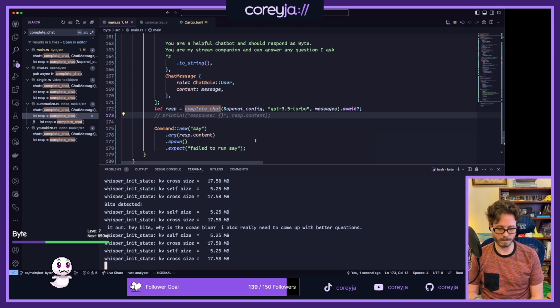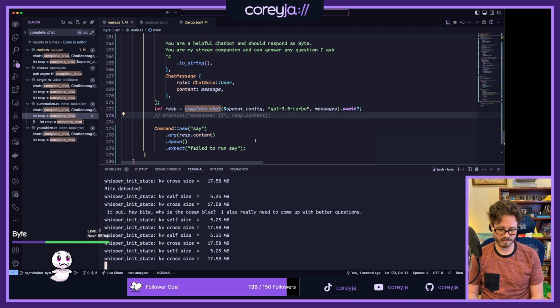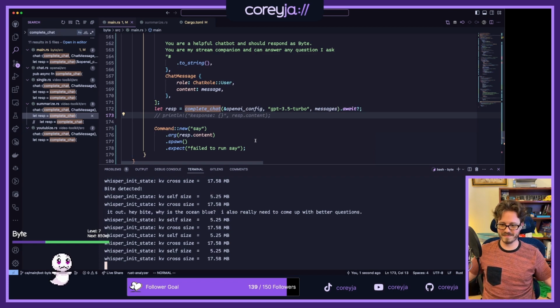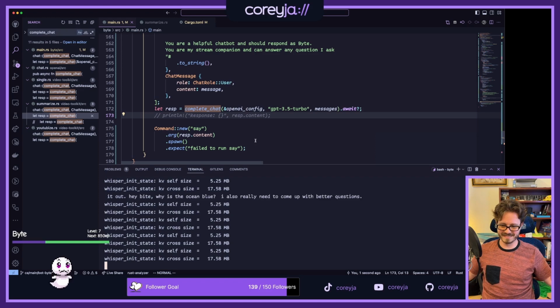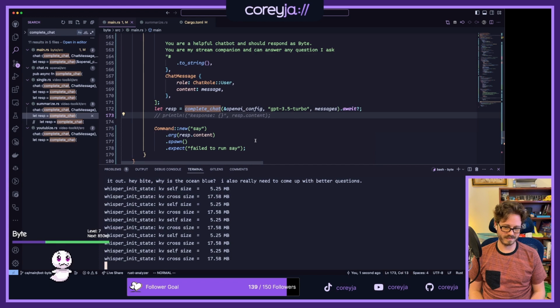The ocean appears blue due to the way water selectively absorbs and scatters sunlight. When the sunlight enters the ocean, it interacts with water molecules, absorbing colors with longer wavelengths such as red and reflecting colors with shorter wavelengths like blue. That's why we perceive the ocean as blue. Don't worry about your questions. I'm here to help with anything you need. What else can I assist you with?